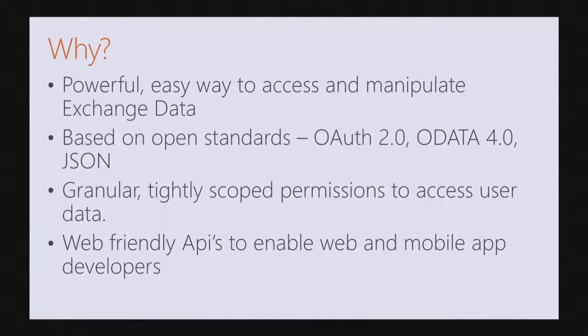The other thing is that Exchange has many, many petabytes of data, right? And this data is growing rapidly. So as app developers or web app developers or applications within enterprises, you want to be able to use this data to enhance the experiences of workflows that we are building. So this is not typically to create a full mailbox client, right? You don't want to use REST APIs to create something like Windows Outlook or OWA or something like that. This is like if you're building a project management app or something like that, and you want to enhance that app by getting in data from mail, by getting in data from calendars, by getting in integrations for contacts. You can use these to enhance those experiences very seamlessly.